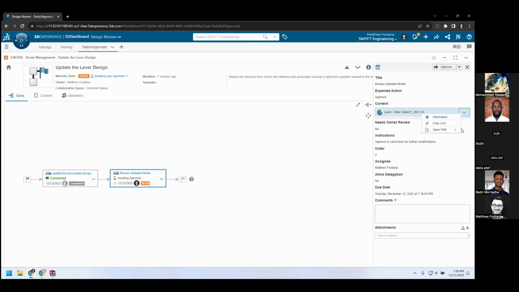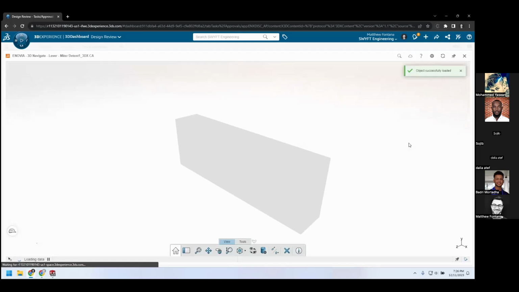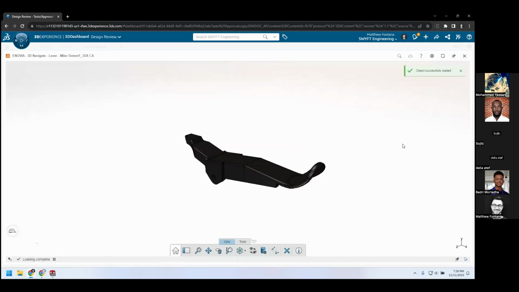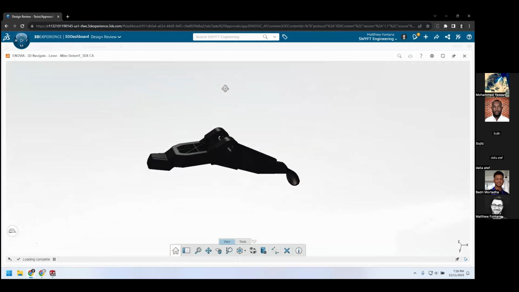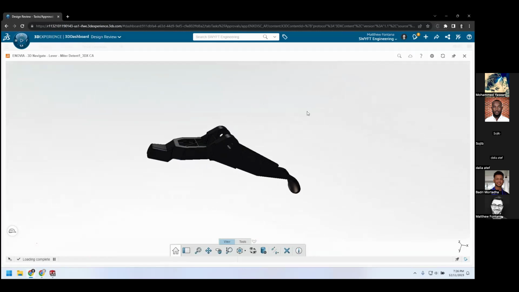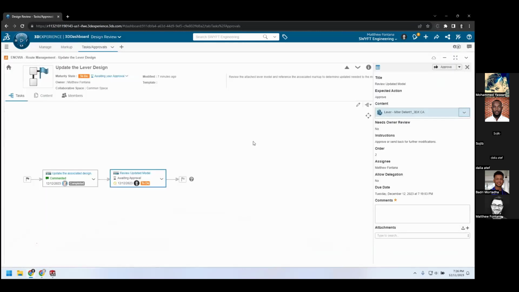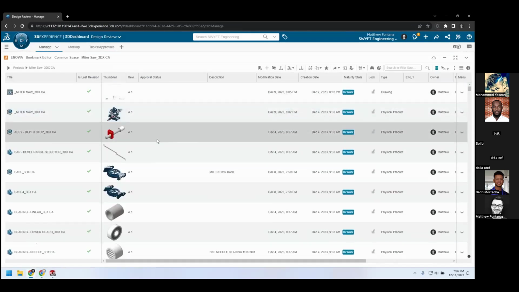You can go through. You could open it up into a 3D viewer right in the web browser and start reviewing this. And this will allow you to get that contextual double check before you go through and release it. And in this case, from everything that I'm seeing as I'm looking at it, it looks good here. In this case, I know that it's part of an assembly, so I also want to check that assembly. So I'll go ahead and jump back to my folder here, and I'll scroll up to the top where that assembly is.